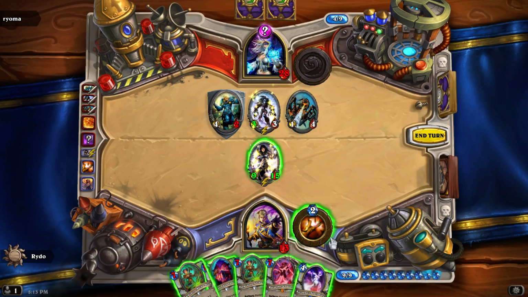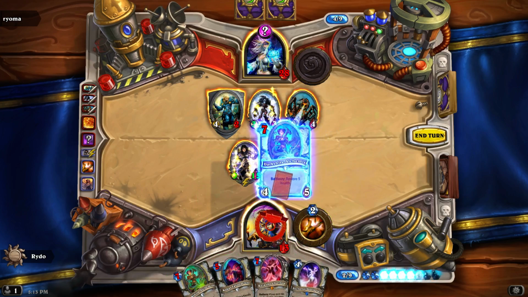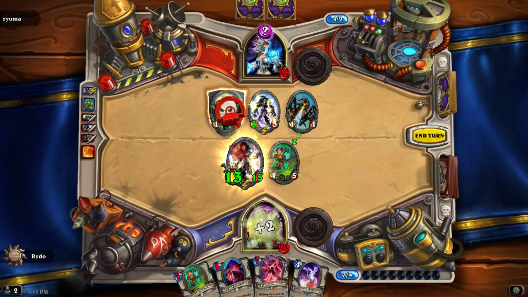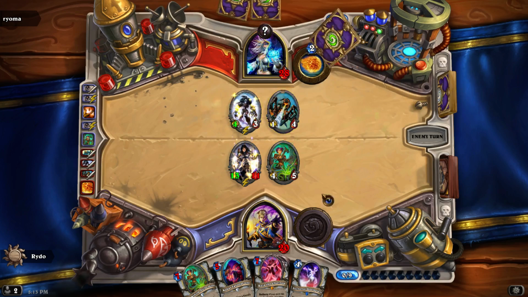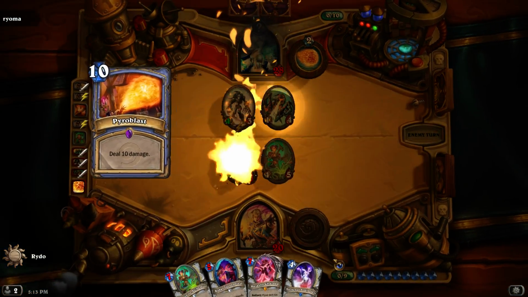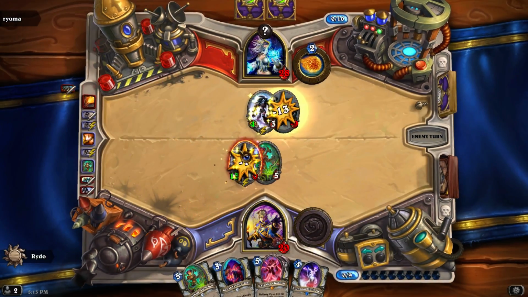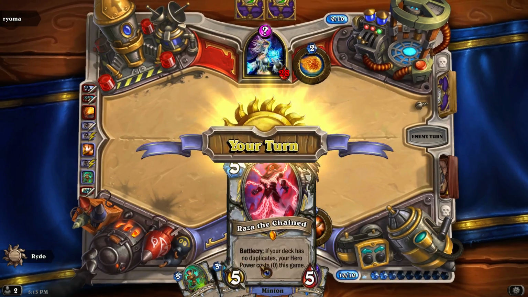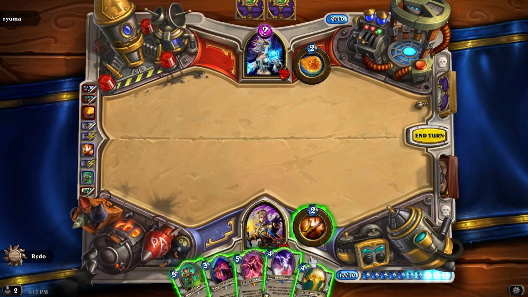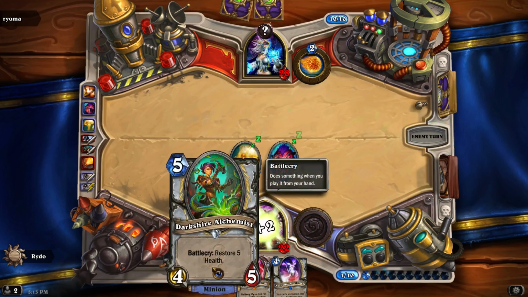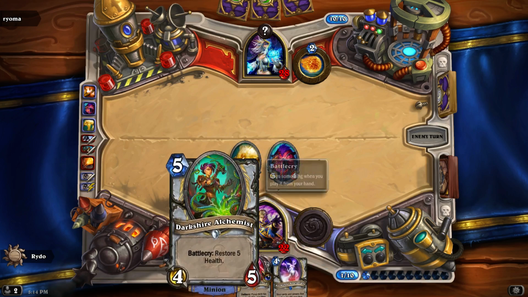Let's see. Can I do this and this? No. Just a pinch of it. Does this hurt? Let's see. And next turn I can't play this either. Desperately trying to kill that character. How about this? How about this? How about in turn? Next turn I can play these 2.